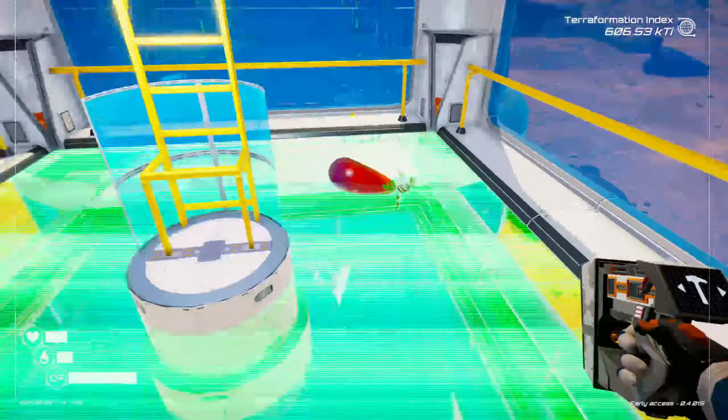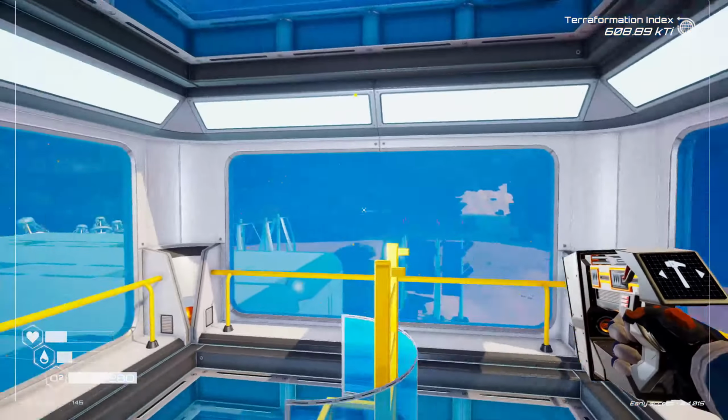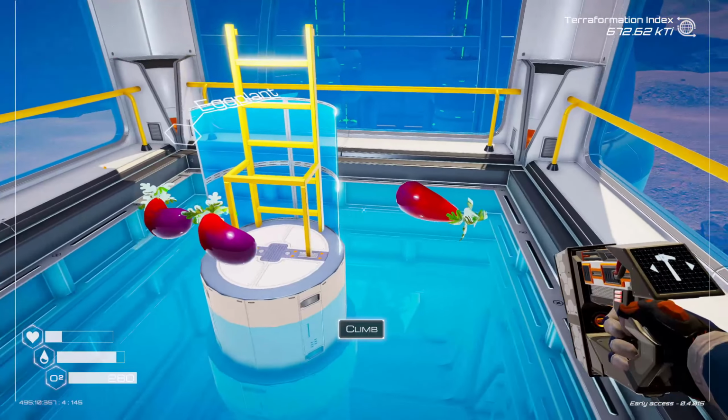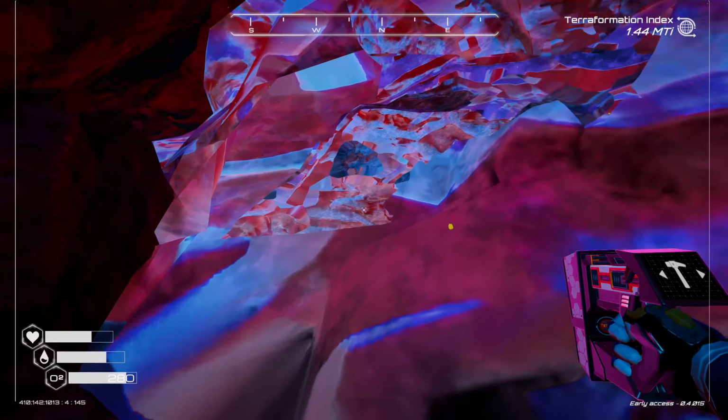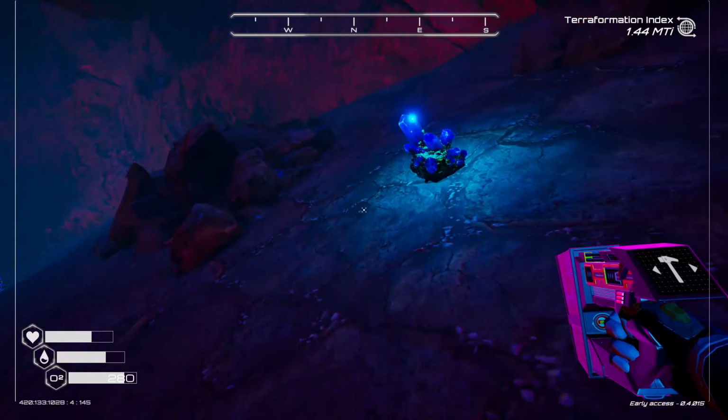Nice. Eggplant, how are you doing? Look, I've made glass walls just for you. Enjoy. I even bring some of your friends. The more the merrier. Oh, look, the ice melted a bit, opening an entrance to this cave and some of its resources. Osmium and sulfur.